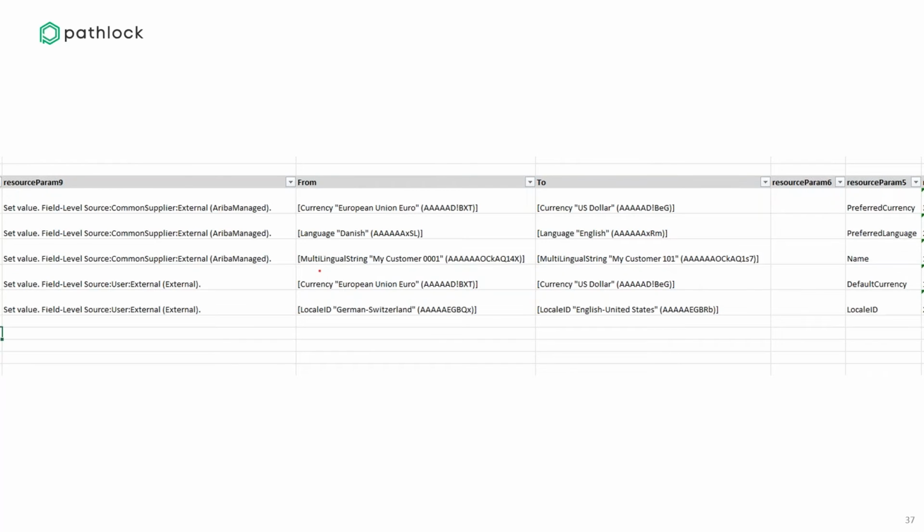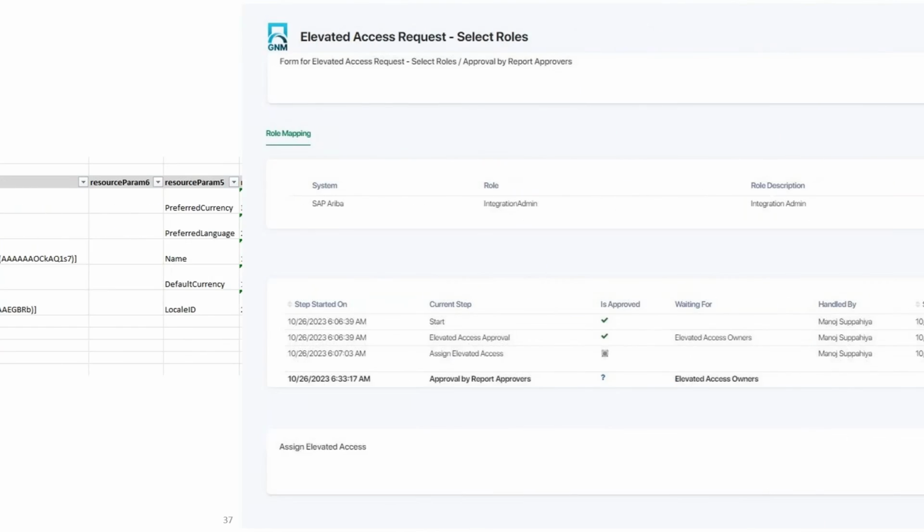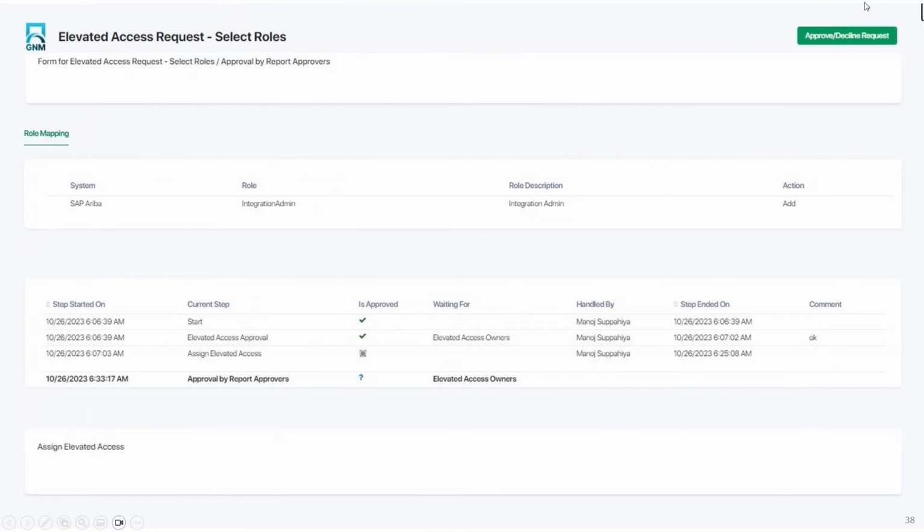And those are things that we could do automatically here without someone having to go through and look at absolutely everything that's in that audit log. So that's an example of being able to approve the audit log for SAP Ariba. It's an integration admin role that was assigned. And then a lot of other information is shown: when the access was requested, approved, how long they had it, and so on. All of this is very similar to the access control firefighting.